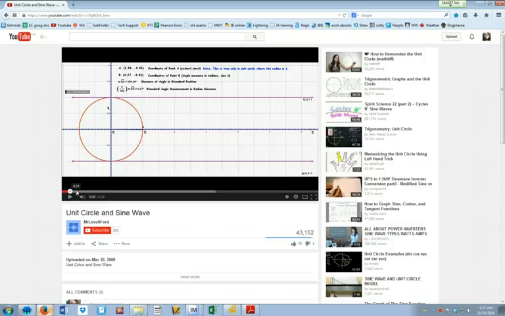What you're going to see in a moment is a point going around the unit circle. It'll start here. And then you're going to see the graph being drawn over time. It is kind of cool, isn't it? It is a wave. That's exactly what it is.